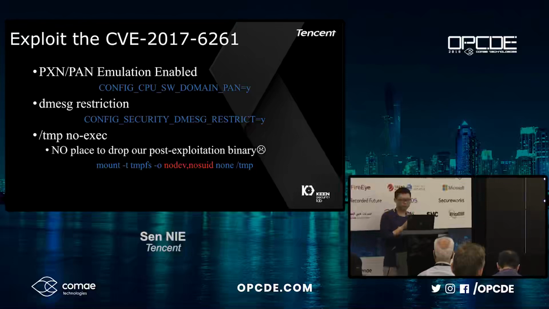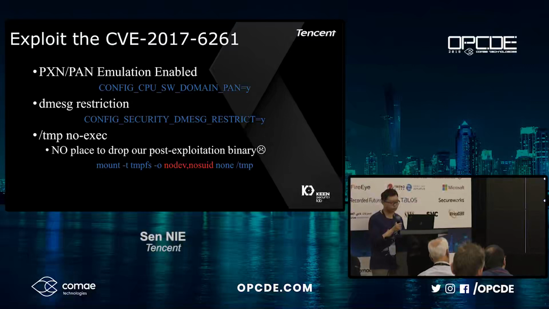And the last one is the temp folder. The temp folder is non-executable, which means you cannot build your exploit as a standalone binary and drop it into the temp folder, which is typical in our exploit writing. But now we cannot build it into a standalone binary. We need to use something like full ROP tricks to do this. So in conclusion, if you want to exploit this bug, you need to write your exploit as pure ROP gadgets in kernel mode.